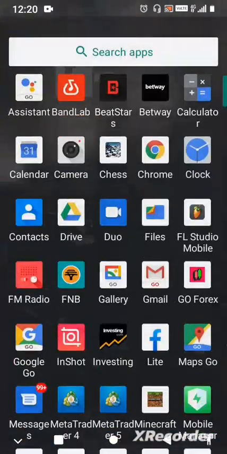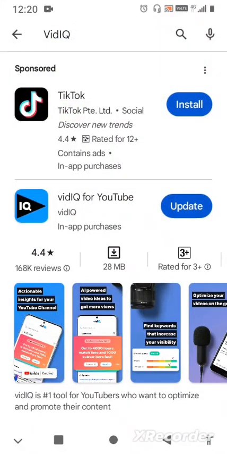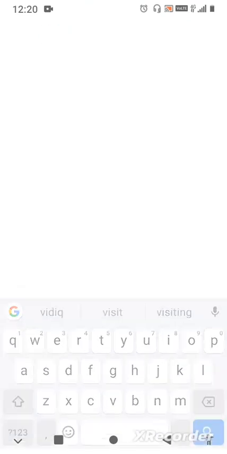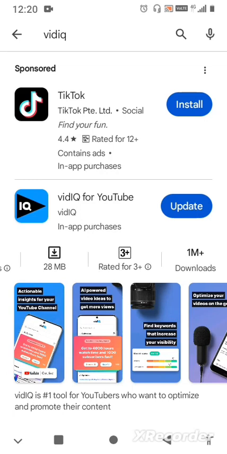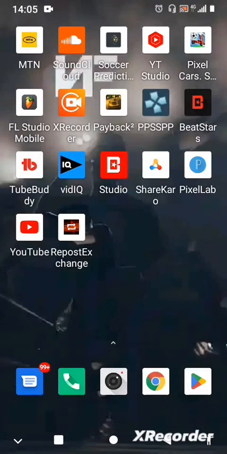So what we need to do now is just go to the Play Store and download this app, guys. You can get it on Google Play Store here. I don't like to use their website, but you can check vidIQ.com if you don't want to download the app. You can see it even has 1 million plus downloads, guys. So there are a lot of creators using this thing. Alright guys, let's jump to the vidIQ app.